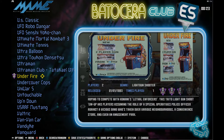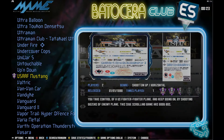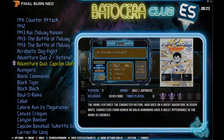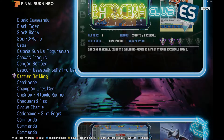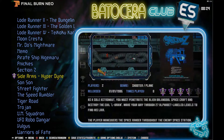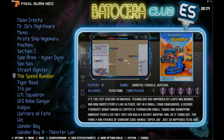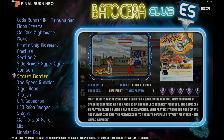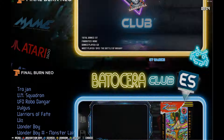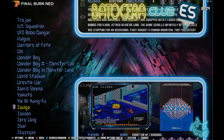It's an okay arcade set — decent. They do have bezels and you can play around with shaders through the actual emulator itself. Final Burn Neo is like your original Street Fighter one. You've got Capcom Baseball, Commando, Crush Roller, Moonwalker — if you want to play Michael Jackson — and more. After Final Burn Neo, the next one is GX4000, and that concludes the games on this build. Let's go ahead and check out PlayNite now for the PC games, and I'll also show you some shortcuts like how to search and change controls.